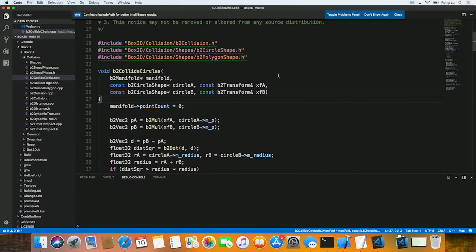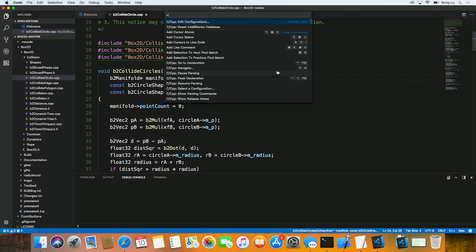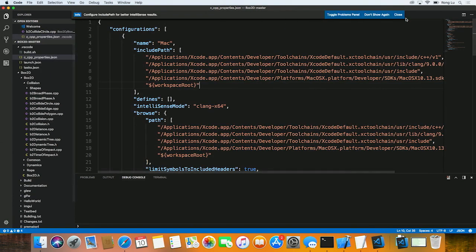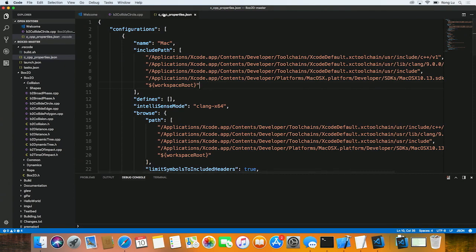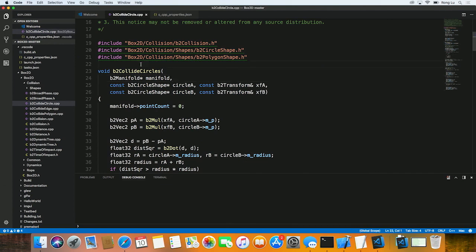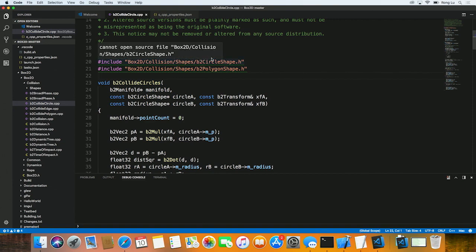To configure include path, I want to go over to our configuration file by pressing Command-Shift-P and select Edit Configuration. This opens a c_cpp_properties.json file where the include paths are defined. Now, by default, we generate a number of paths based on the OS that you're running on, and you can manually add any path here. But what I'm going to show you today is a feature in our extension that helps you to find these symbols.